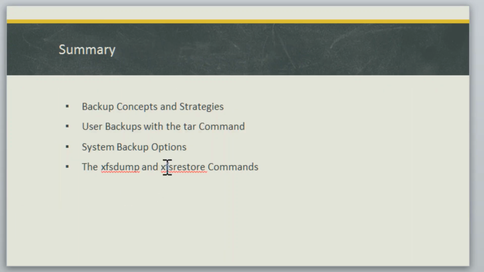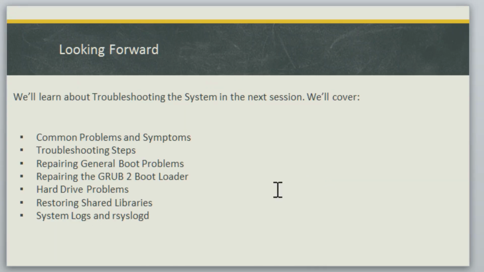So in summary, guys, we talked about backup concepts and strategies, user backups with the tar command, system backup options, and the xfsdump and xfsrestore commands. In our next session, we're going to go over common problems and symptoms, troubleshooting steps, repairing general boot problems, repairing the GRUB2 bootloader, hard drive problems, restoring shared libraries, and system logs and rsyslogd. So we're going over a lot of troubleshooting in our next session.